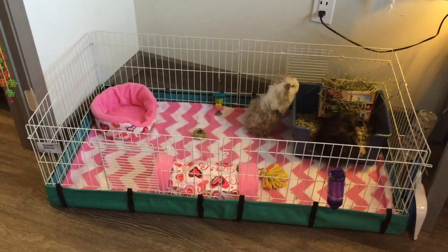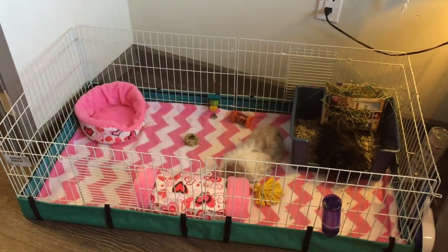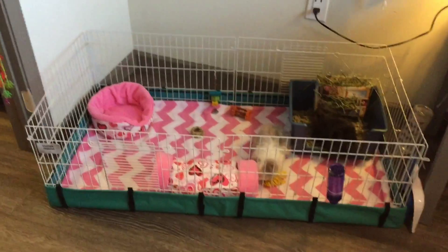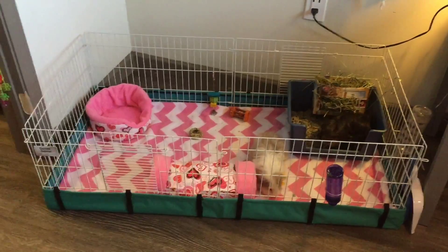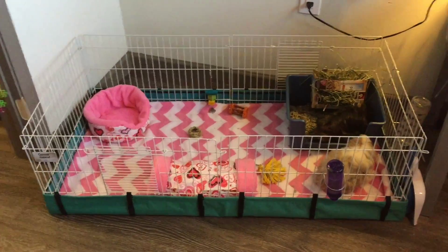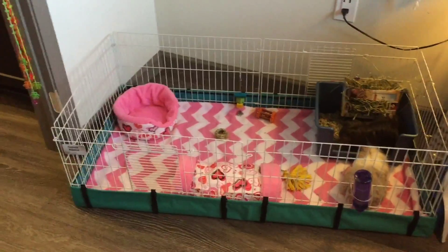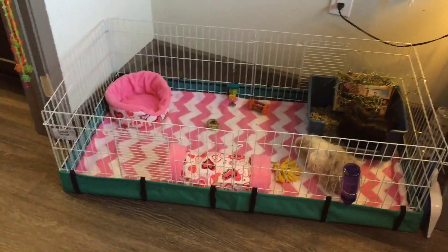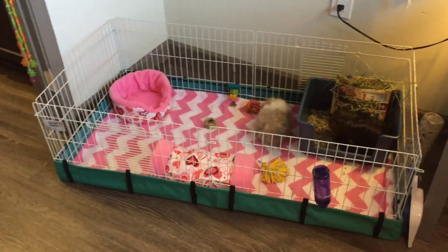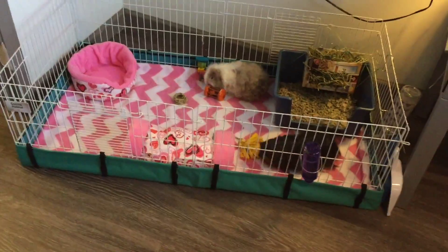It's a great step in the right direction for pet store cages. It's very affordable. I do have the divider and the top for it as well. If you want to get it without the top and the divider, it's about $35. I know it can be more expensive depending on where you buy it. I got this one for about $40 from Walmart.com. I bought the deluxe cage that came with the top — I just don't keep it on there anymore and I don't use the divider.